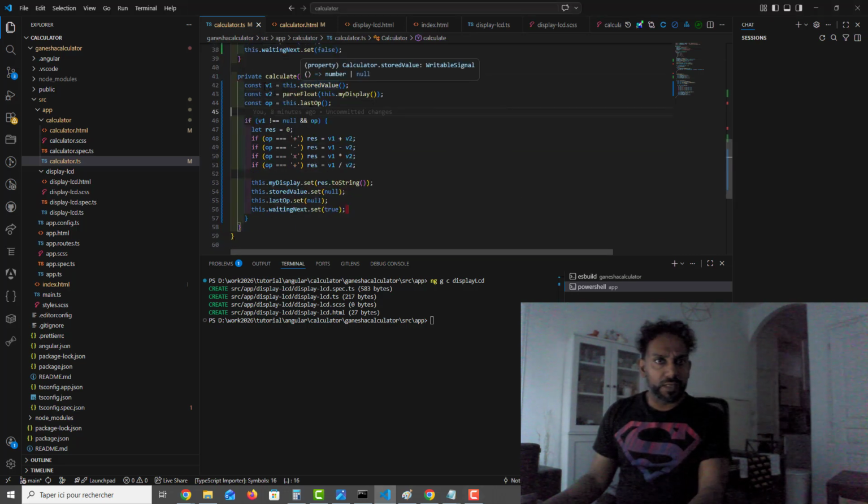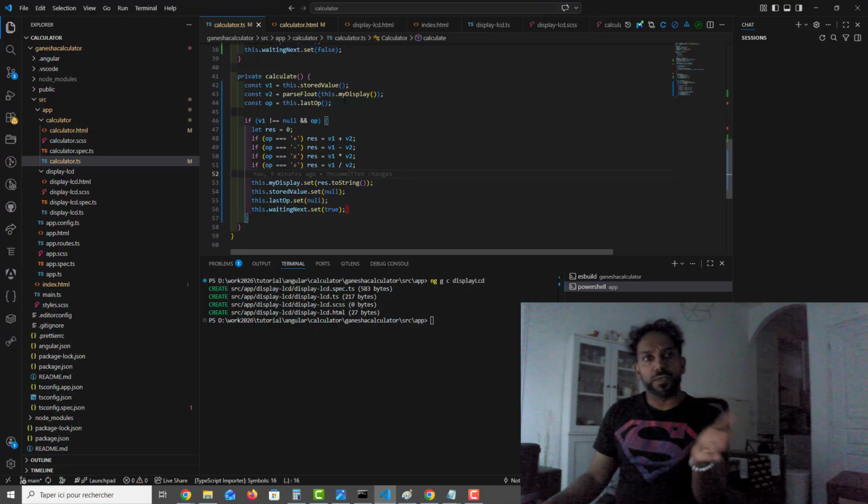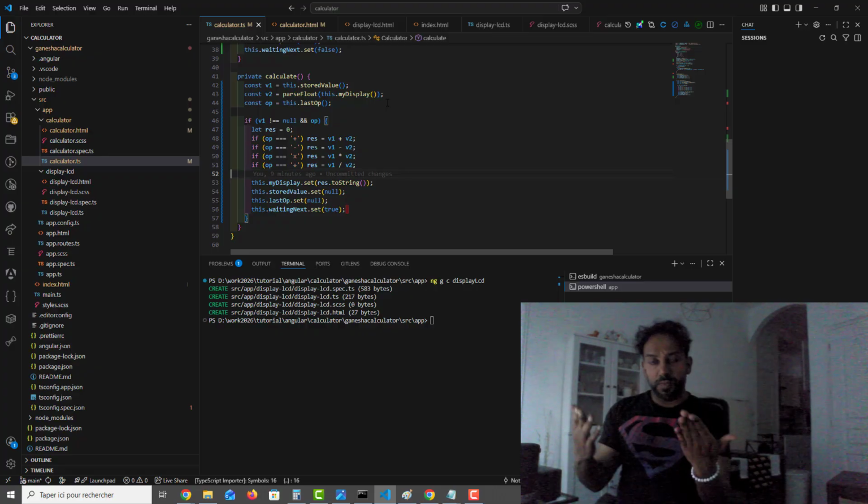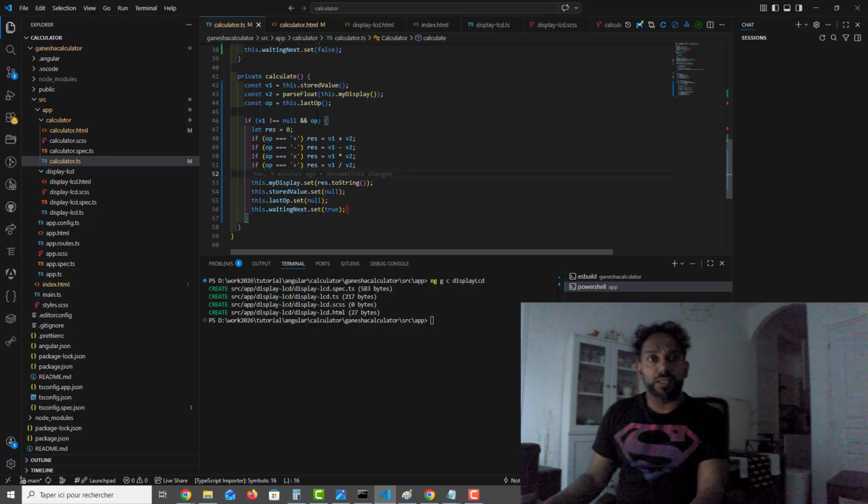We need the method for the calculation. So v1 is the stored value, because this is the first value. After you have the second value, it's what you display on the LCD, and you convert that to a float.